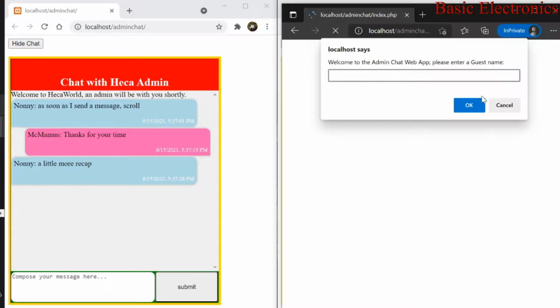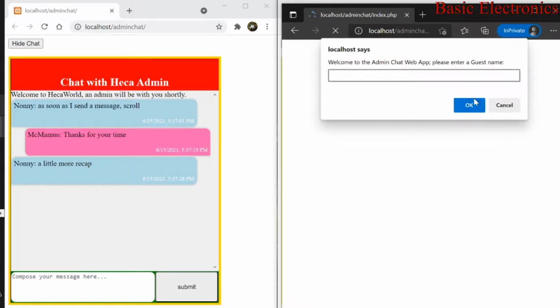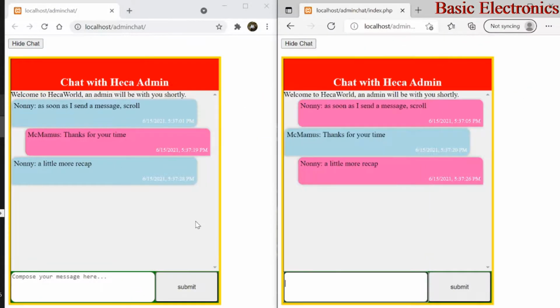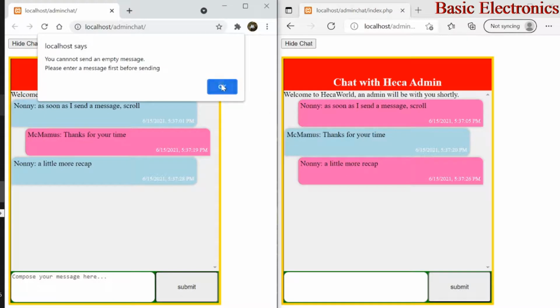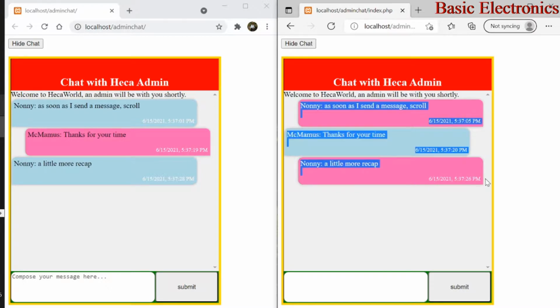All right, so we've prevented you from signing in with a blank username. You must enter a username to continue. And then we also prevented you from sending blank messages. So these are the improvements we've added in this episode, episode 6 of this series. And then we've included a time, and we've shown how to align the time.